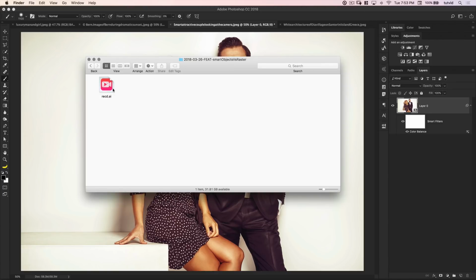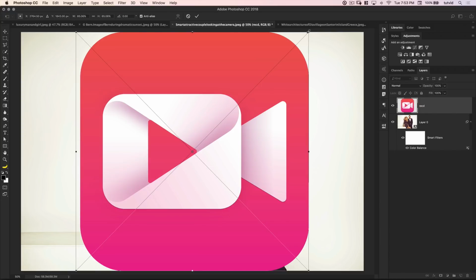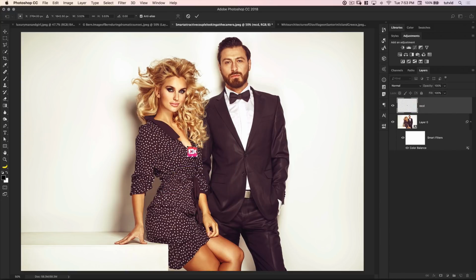Now, if I jump out to my Finder, one of the other great things is we can drag a .ai file into our image. I'm going to just drop this file into here, and I'm going to scale it down. I'm going to make it nice and tiny. And maybe we're working on an ad for this video app or something. And whoop, I don't mean to grab that. I'm going to commit the change, and I'm just going to drag it like normal.